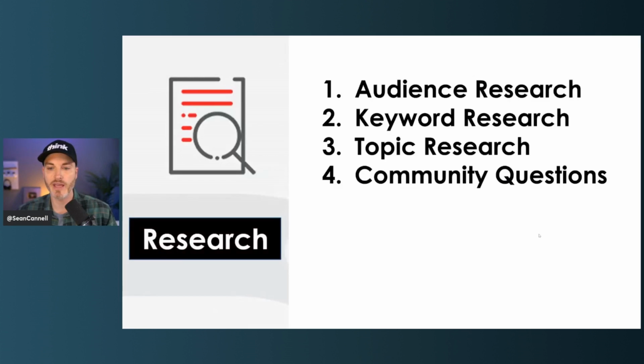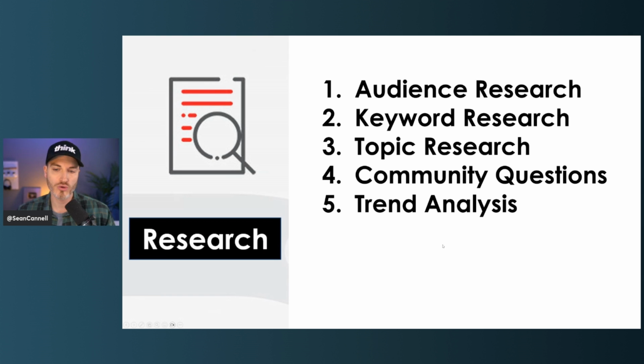Let's go to number 5. Okay, number 5, trend analysis. So this would be tools like Google Trends. Is something trending up? Is it trending down? And you want to have a steady resource or a steady flow of what's trending coming your way. This, I suppose, is kind of a skill set and it's a muscle you develop over time.